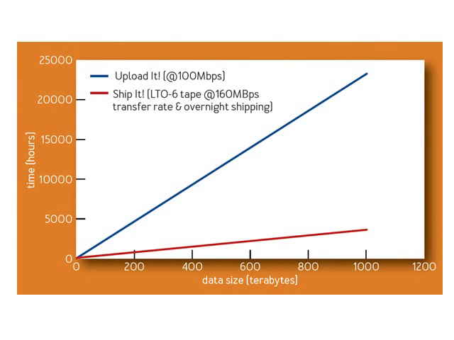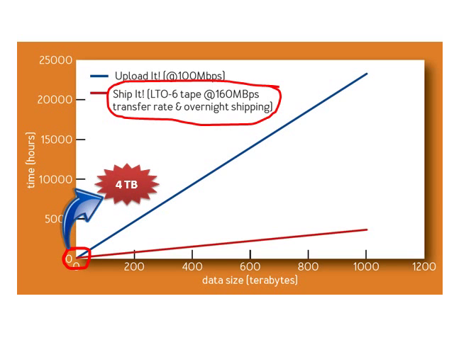Using this equation, if you plot the time required to move data into the cloud, the graph would look something like this. Notice that we have made some assumptions here. We have assumed that you are copying data in and out of 160 megabytes per second LTO6 tapes. We have also assumed that shipping time is 16 hours and overhead time is 48 hours. With these assumptions, if you compare the shipping time with upload time at 100 megabits per second, you'll notice that shipping the data becomes faster than uploading it at 100 megabits per second for data volumes as low as 4 terabytes.